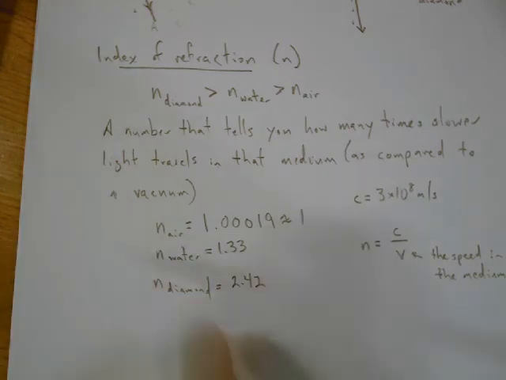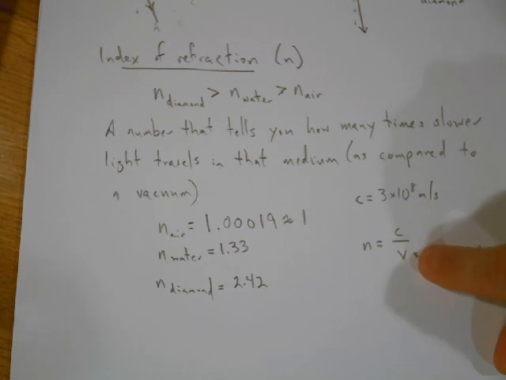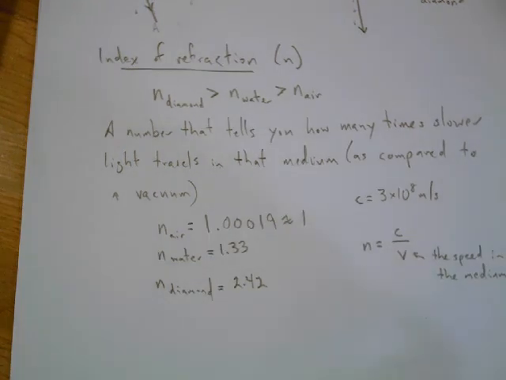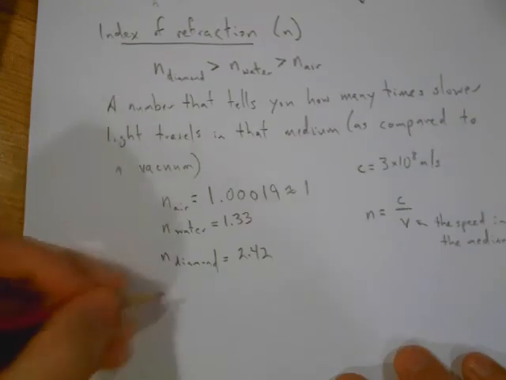Okay. So it is really important that you actually understand what index of refraction is. Don't just memorize it, okay? You need to understand it, okay? It's just a number that tells you how many times slower light travels in that medium. You'll notice the index of refraction, speed over speed, meters per second over meters per second. Meters per second goes away. You'll notice the index of refraction truly is just a number. It doesn't have units, okay? Because the units end up canceling out. Okay, it's a ratio. It's a number that tells you how many times slower it travels.